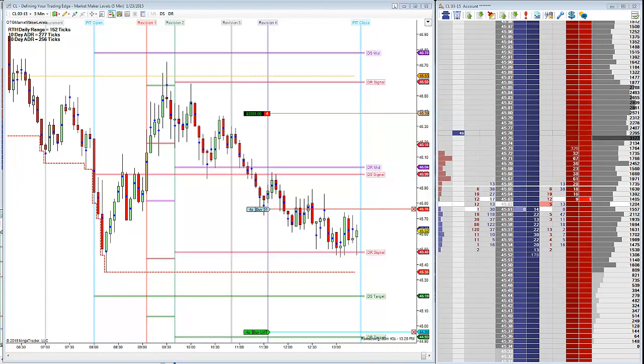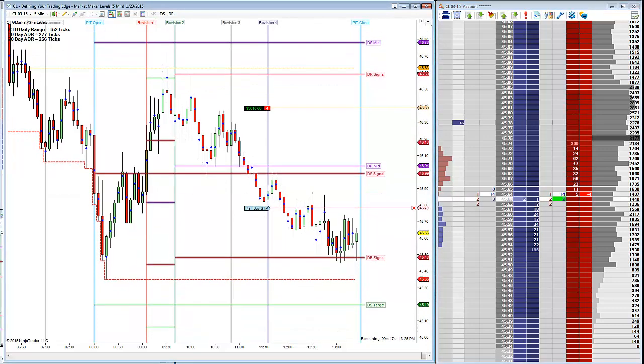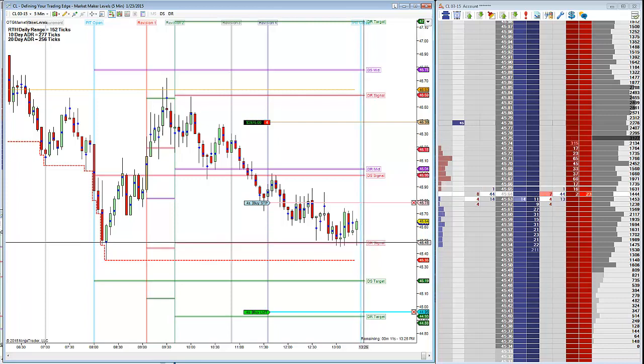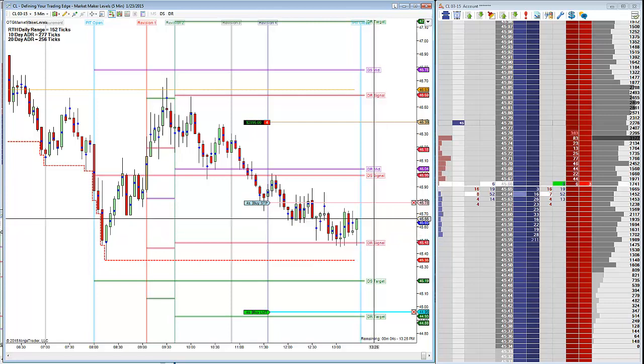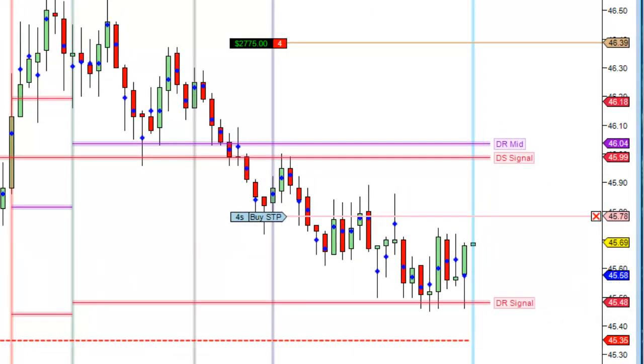Point of control is 75. Trailing stop 78. 20 seconds here. All right, next time down through that 50 area, if there is a next time, I'm going to just start tightening this stop up to the top of wherever this candle ends. If this is going to continue, if it's going to push back down, and it may not. 78 is the trailing stop here. So there is your new candle here.